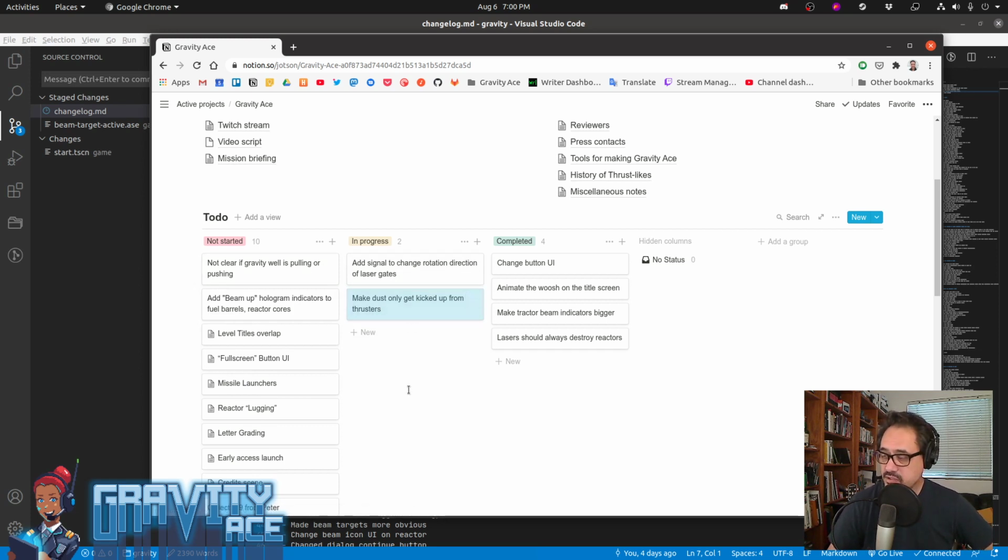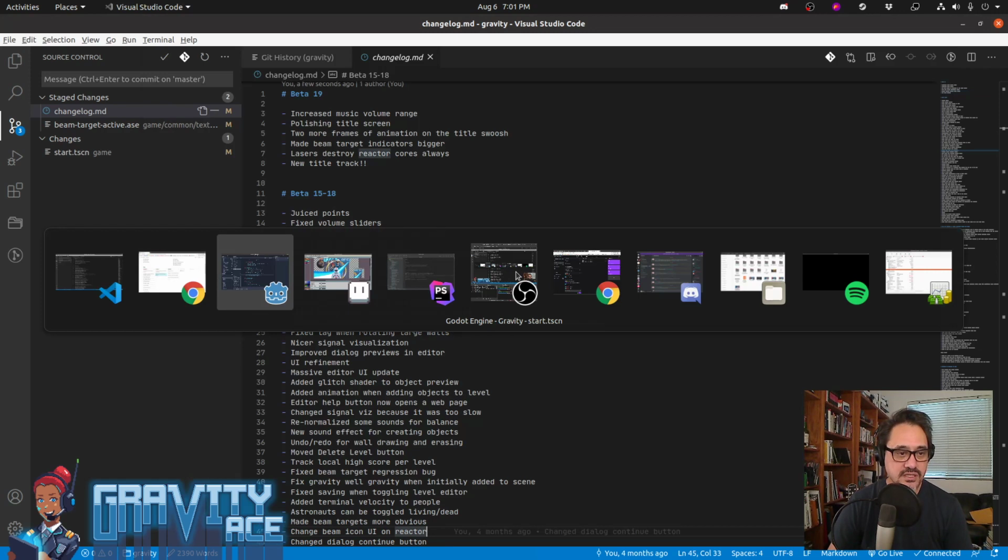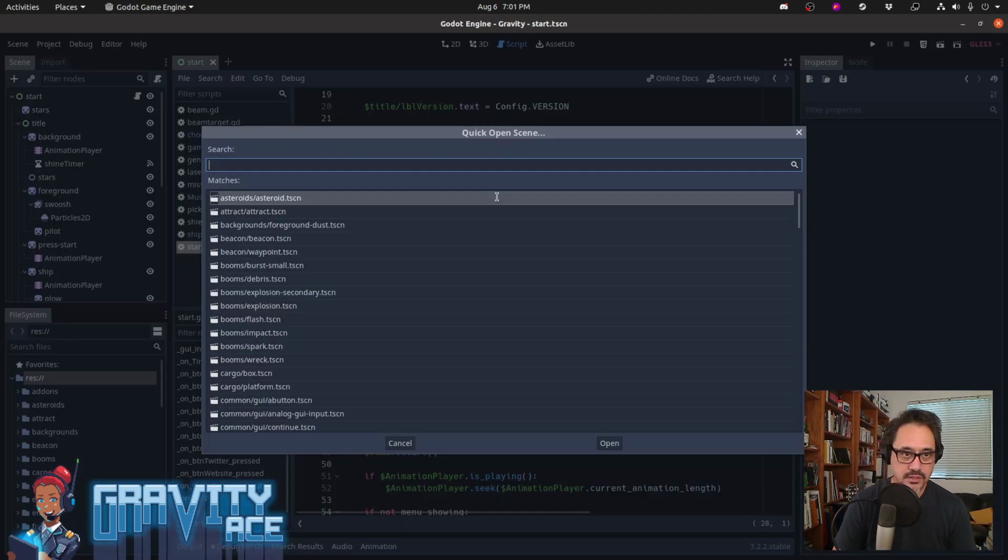Nice thing about having help on the game, making levels and music and stuff, is that it frees up some time for me to actually work on polish, which is the part that I like to do, and changing mechanics and that sort of stuff. So this first one is adding a signal to change the rotation direction of laser gates. So we've got laser gates in the game. Let me see.